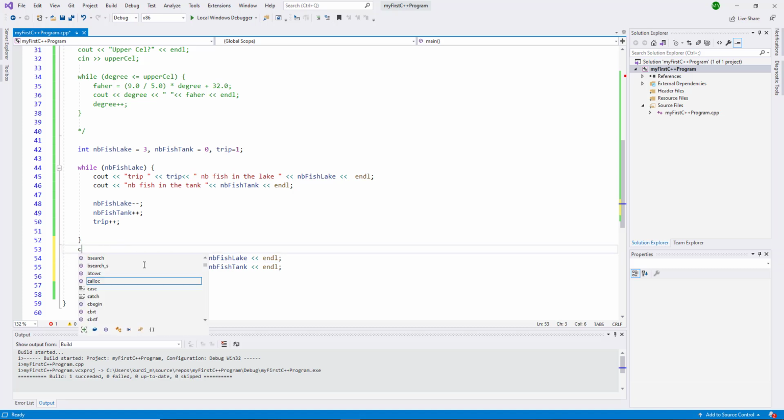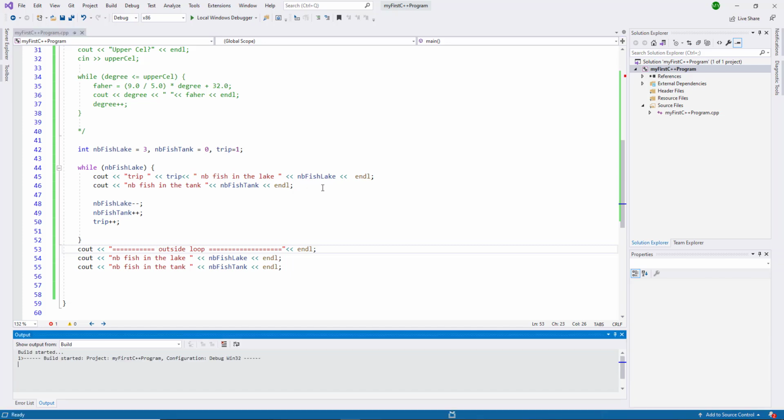And I can just write something like this here. So this is it. I think we're now ready to make a brief demonstration of the code.